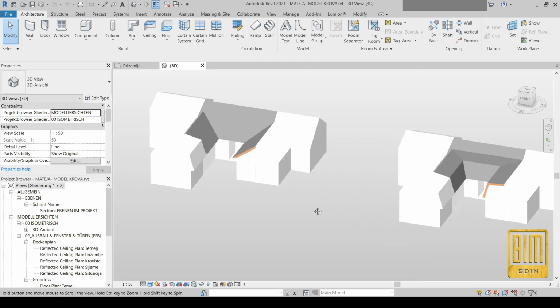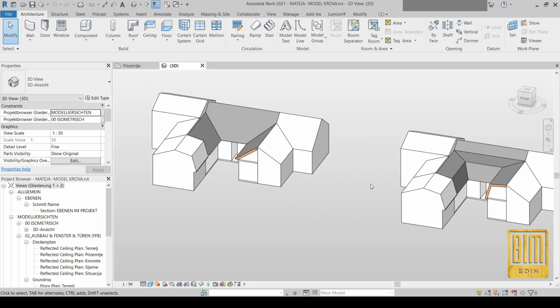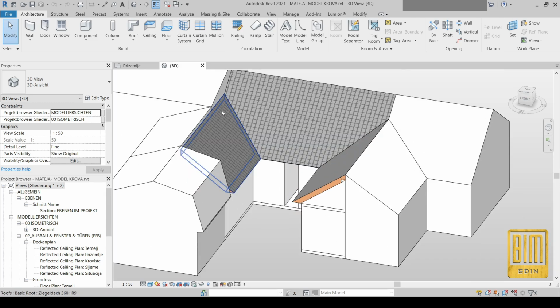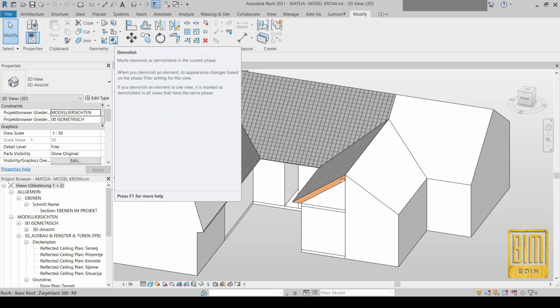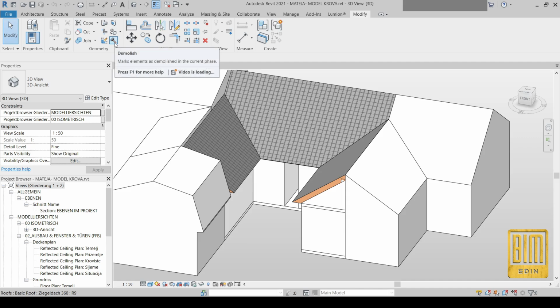Now I will show you how to create this kind of roof. Also I will show some tips and tricks with phasing. Now we can start. Now I will demolish these roofs here using one of my favorite tools in Revit, and that's the hammer demolish tool.